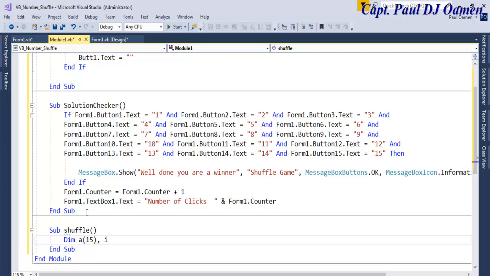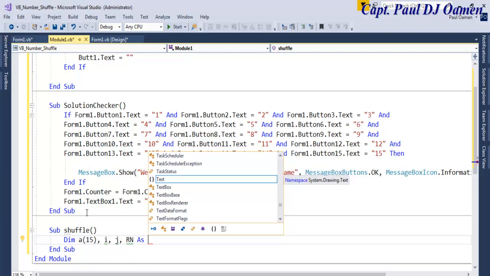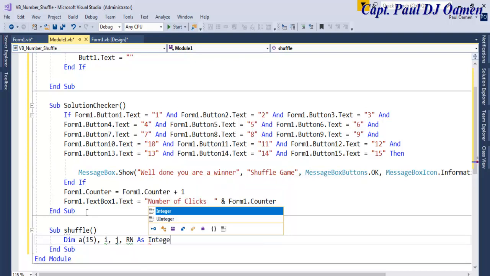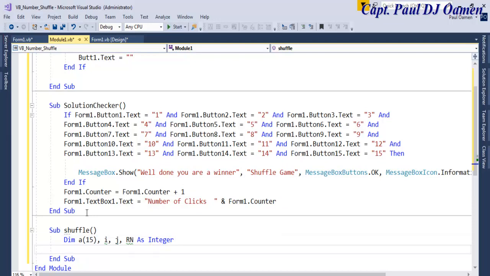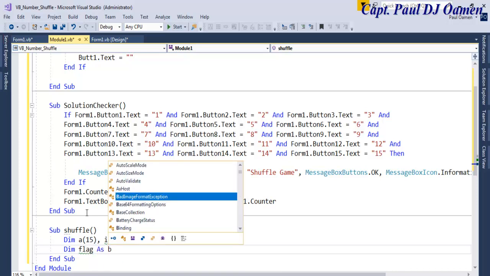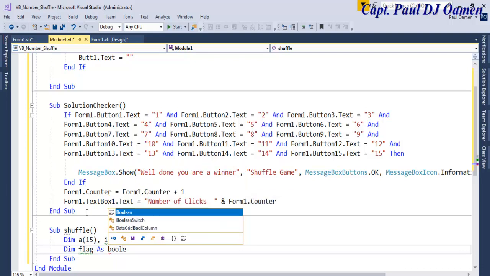I'm going to declare another one, I, comma, and all of this is going to be, let's say, rn, and declare all of this as integer. There we go. Now let's declare another one that's going to be known as flag. In the case of flag, that will be Boolean.